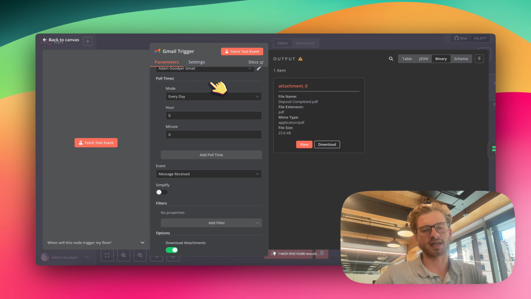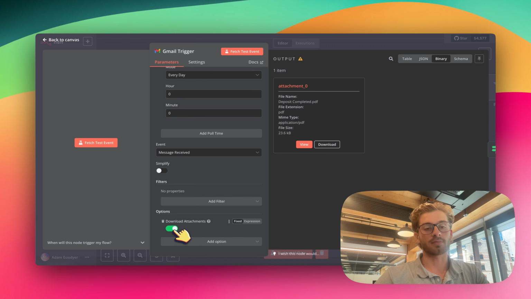I don't need it to check instantly, and I actually don't want it to check instantly, because the sync that I have on our database that stores all our transactions isn't completely instant. So I don't want this to trigger straight away. I want it to trigger ideally a little bit afterwards so that the transactions have had time to sync into my database where they can then be linked.